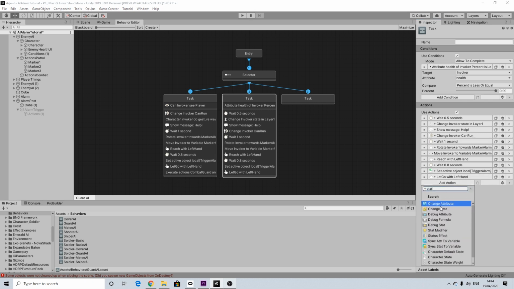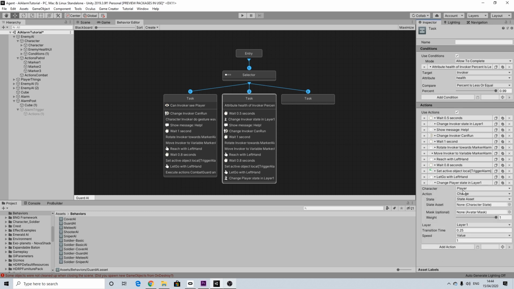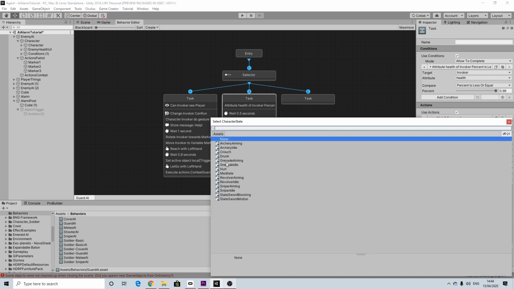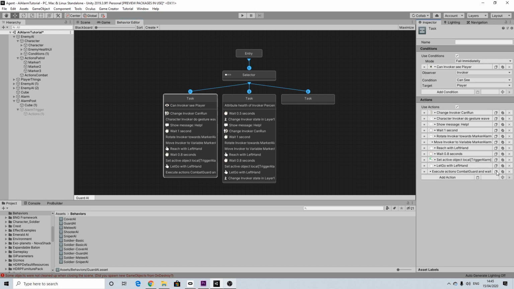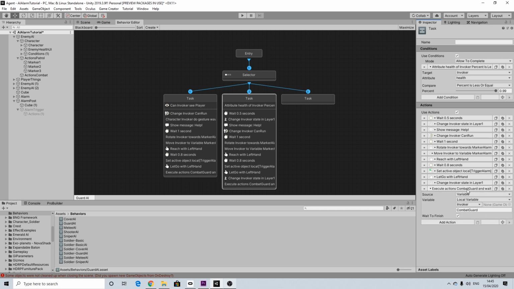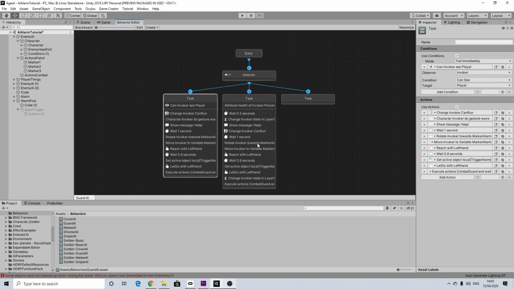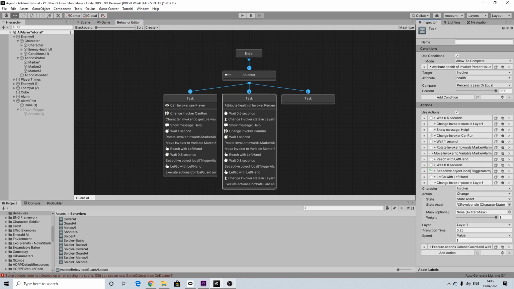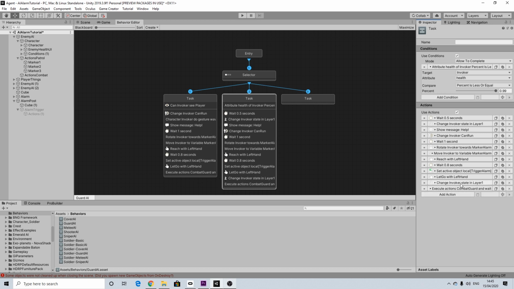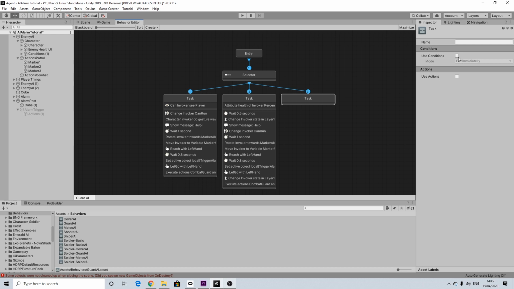And now there's going to be one small difference. So we want his state to go back, because we don't want him to stay hurt while in combat. So let's just change this to revolver idle. So he's ready for combat again, and we're going to execute the same actions. There we go. So pretty much exactly the same, so that's why we just copied over everything, but we will have him revert back to his normal state.